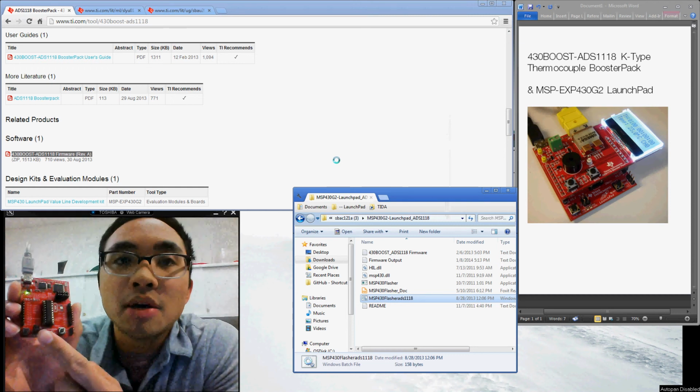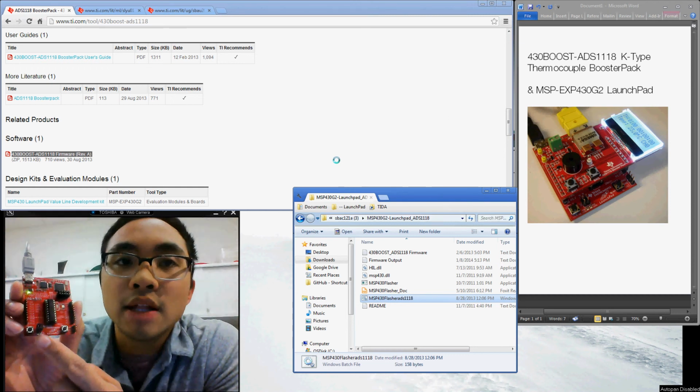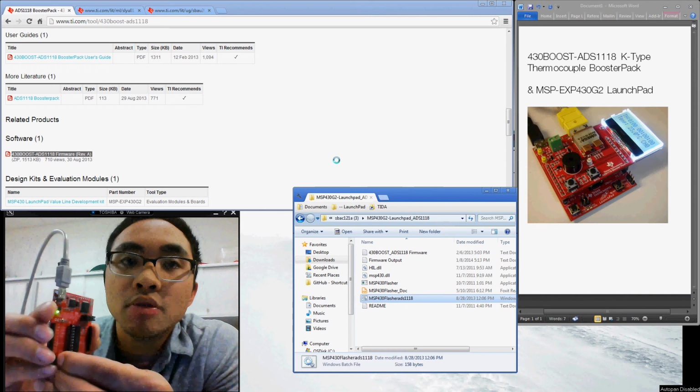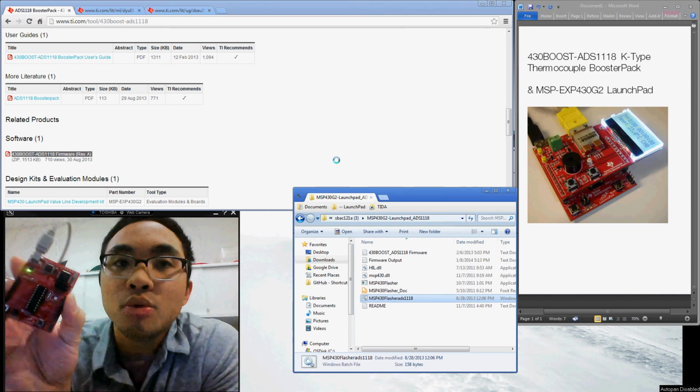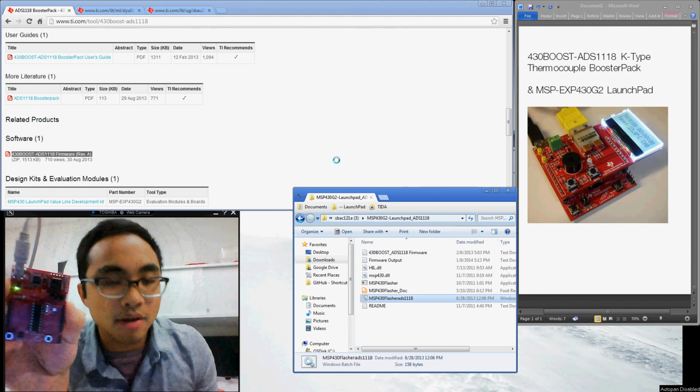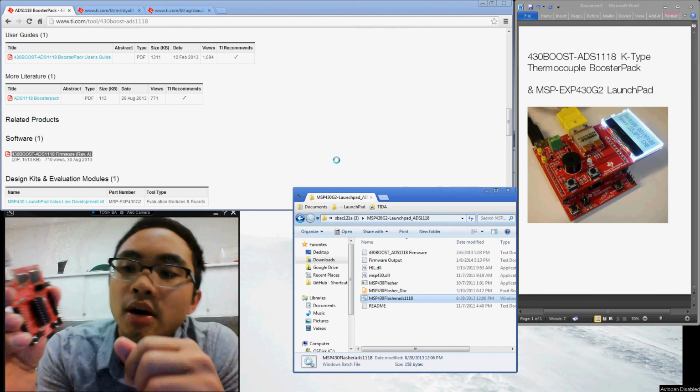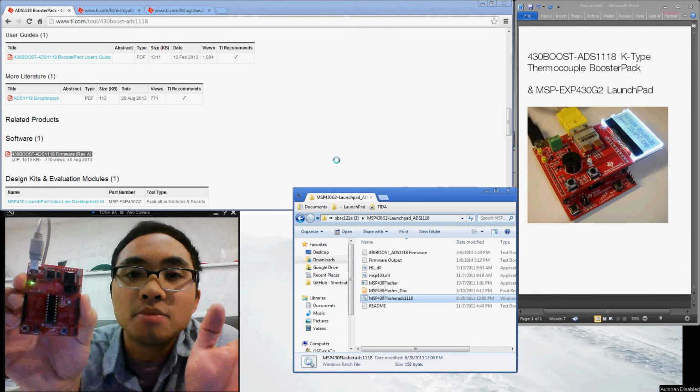There's two jumpers down here which connect the red and the green LED of the LaunchPad. We actually want to remove those. So I'm just going to pull those out and move them down here. Just leave them on the table. And that way we don't get any sort of pin conflicts.